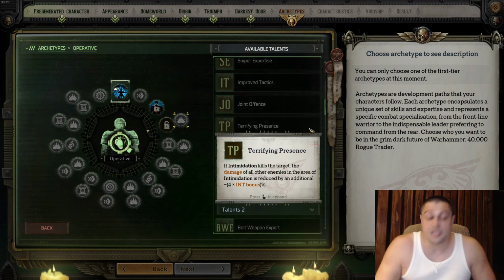The next one will be Terrifying Presence. If Intimidation kills the target, the damage of all other enemies in the area of intimidation is reduced by an additional -4 multiplied by the intelligence bonus perception. Let's translate this. When you whack someone with intimidation, you ruin their defenses, you debuff them like crazy. With this talent, Intimidation will debuff them even further. It's a great talent. Terrifying Presence is valid on all archetypes of operative, but it's best on the assassin.